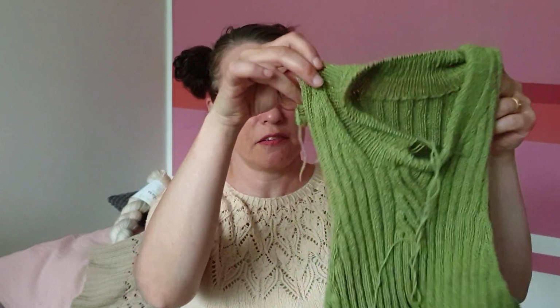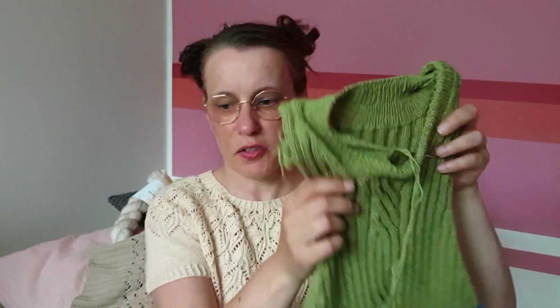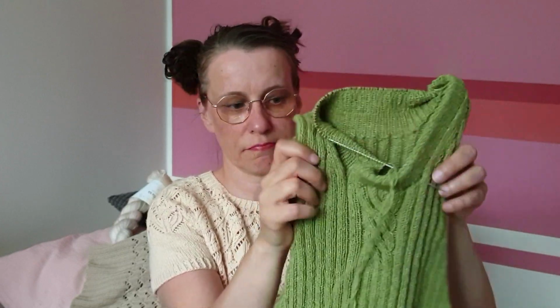But other than that, the top half I really like, and the silhouette around the neckline and the arms I really like in this one. And although it looks extremely slim here, it will stretch quite a bit.